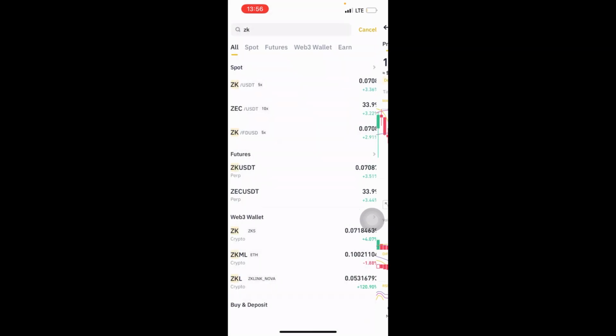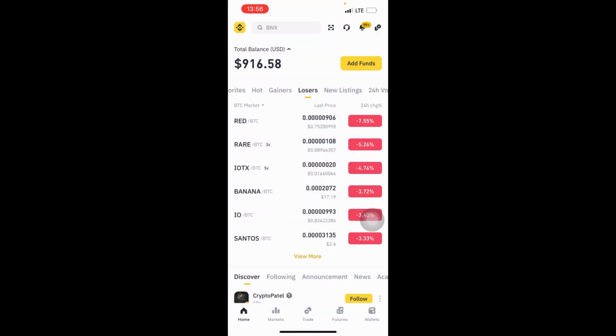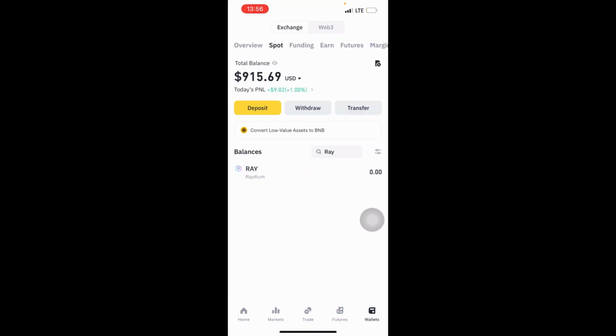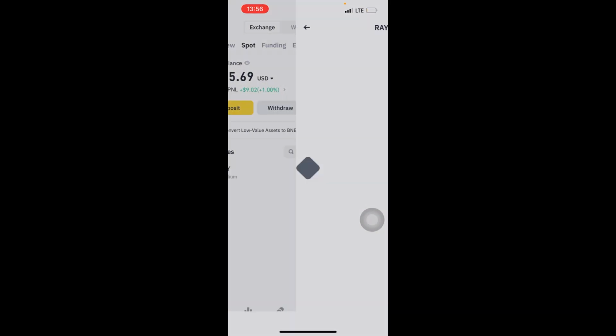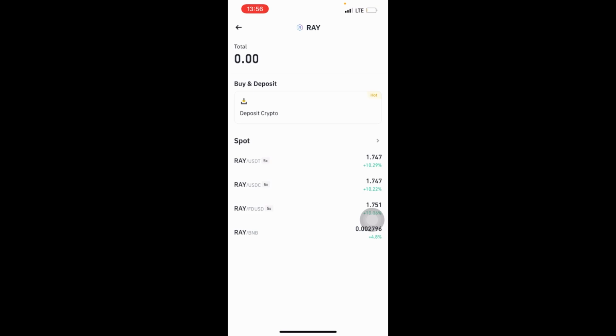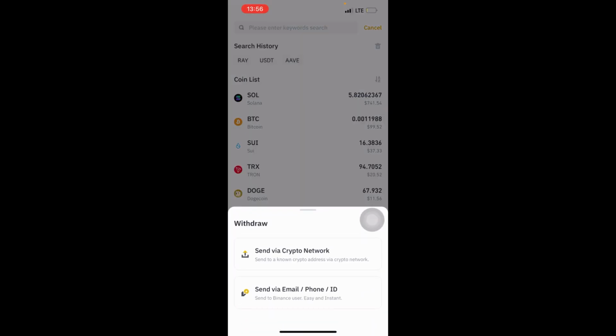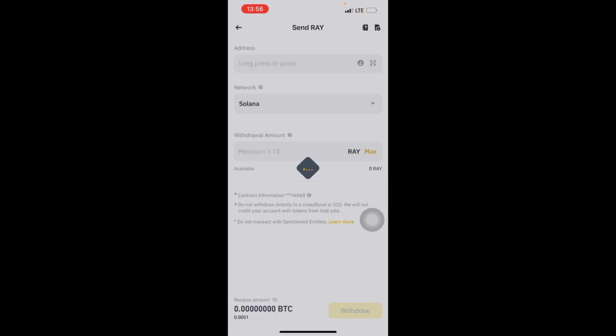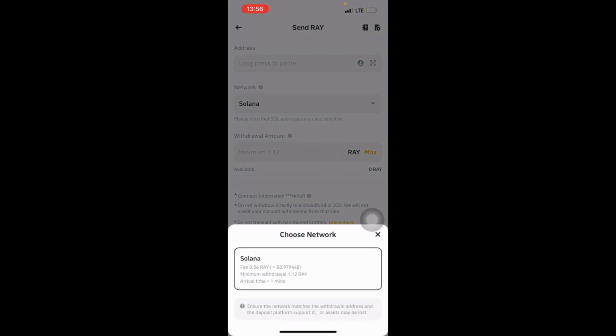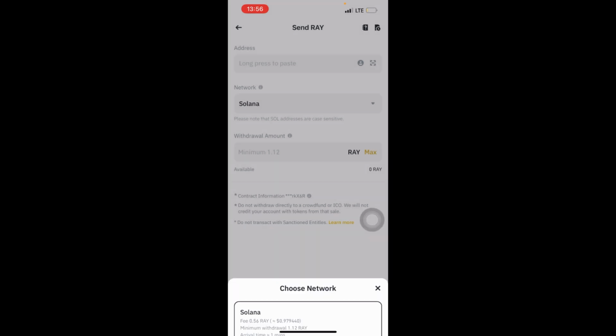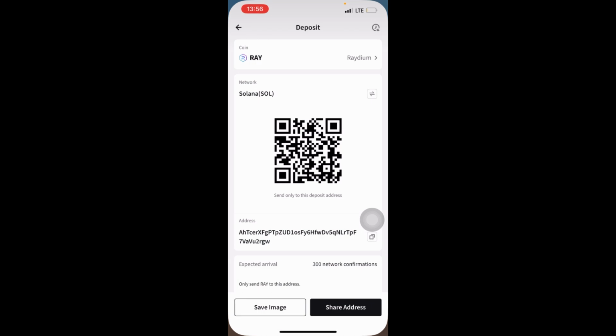So after buying it, I want to send. Let's say Ray, I want to withdraw Ray from here. You see that it's Solana, and the fee is $0.9, let's say $1. You see it's Solana, and here too is Solana, so it means that it's the same.